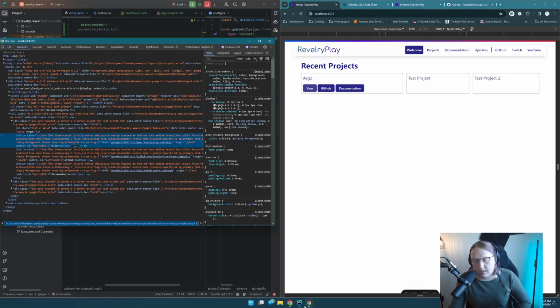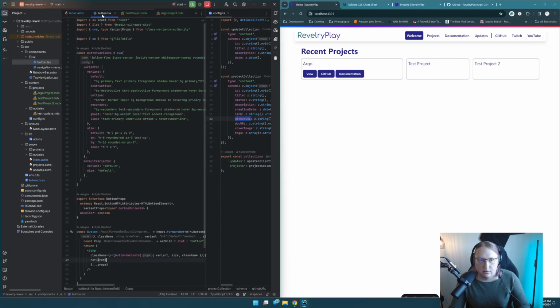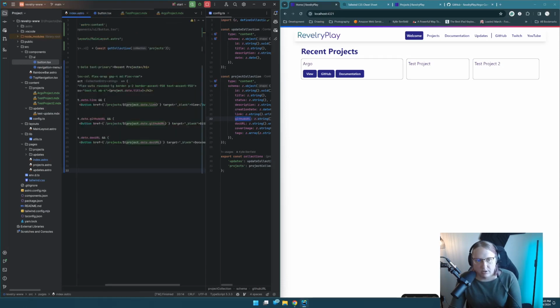All right, my button does not seem to be doing anything. Well, that would be because it's just ref on this one. Okay, so now these still don't do anything.